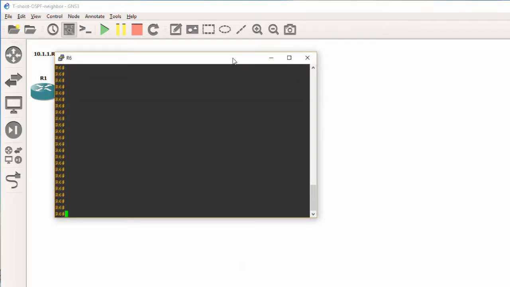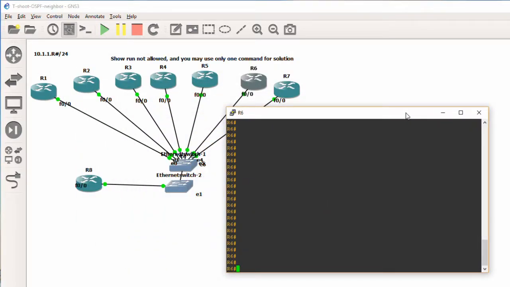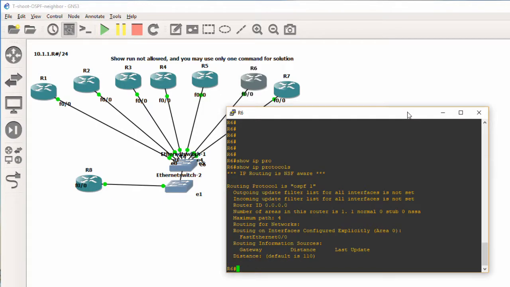Let's go on to router 6 and see what it's got going on. Router ID 0.0.0.0, that should pop out to us as not common. Because of how OSPF gets the router ID: if there's a loopback configured, it's the highest loopback. If there's not, it's the highest interface.